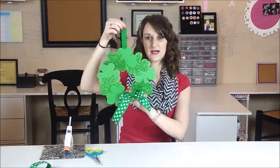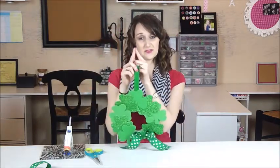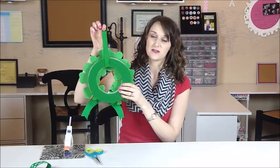And then I also added a ribbon loop. I just cut a length of ribbon and folded it in half and glued it, and then glued that bottom piece onto the back of the wreath.